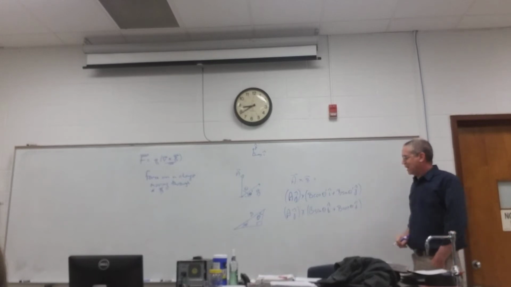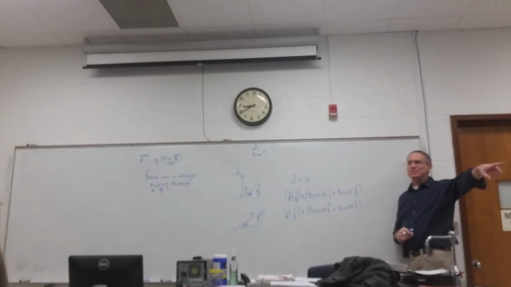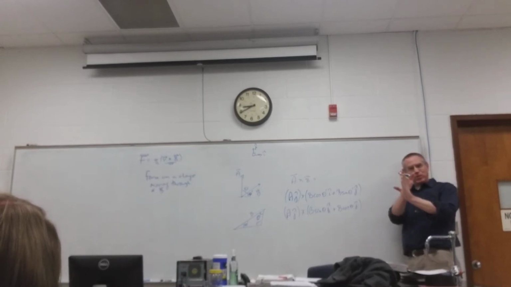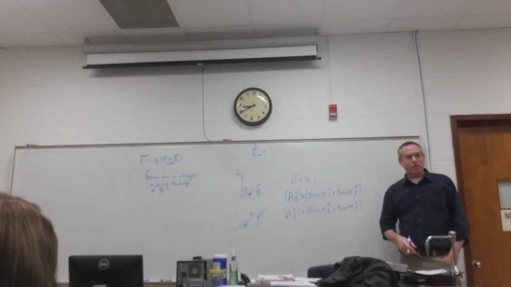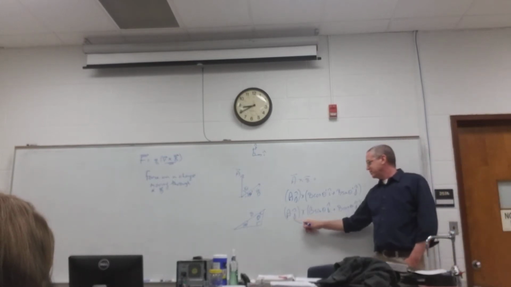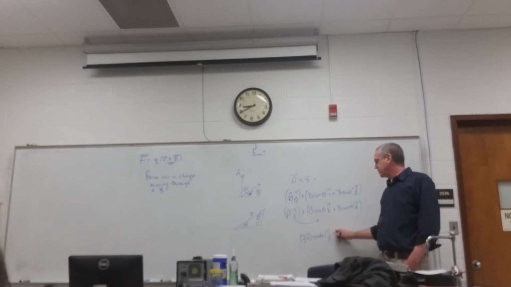All right, now how do we do a cross product? You multiply the parts that are going in the same direction. And what happens when you take a unit vector and cross product with itself? It's zero. Because as you said earlier, what you care about is perpendicular. So anything in the same direction as itself is not going to produce anything. We'll get you zero. So you do a cross product with the parts that are not the same, which just leaves you with A B sine theta, J cross I.